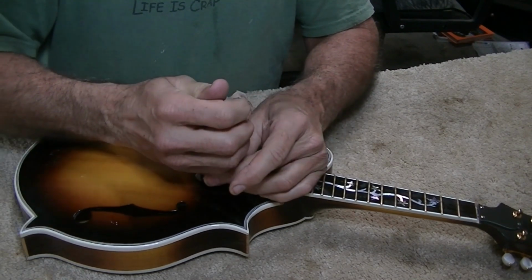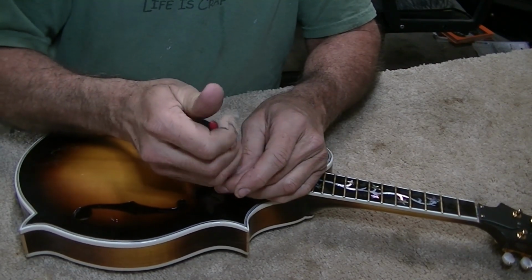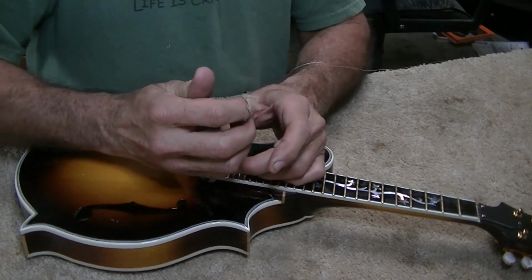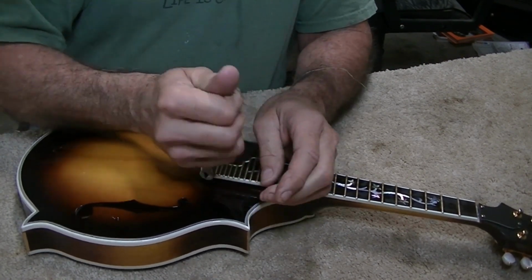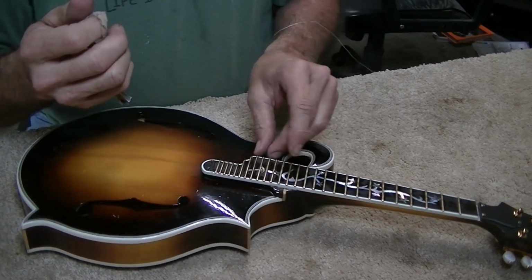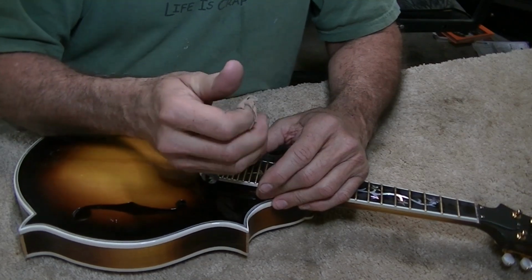These are so big, I can't even get my little tiny nippers down in under them. They're so huge. Well, that one pulled perfectly, no problem at all, so let's just keep going and see how well they do. Now, that one chipped out pretty bad, but I had to go to some extremes to get to it.